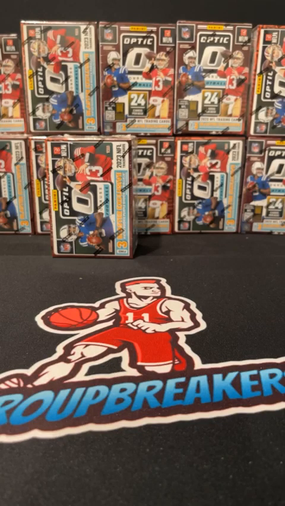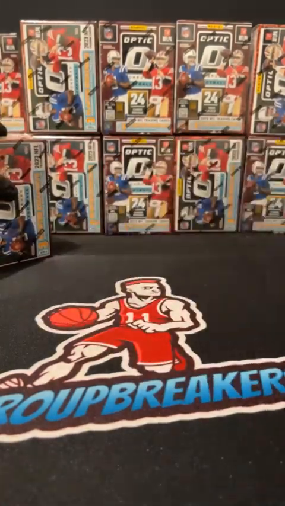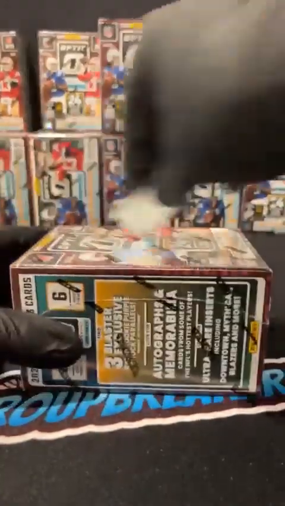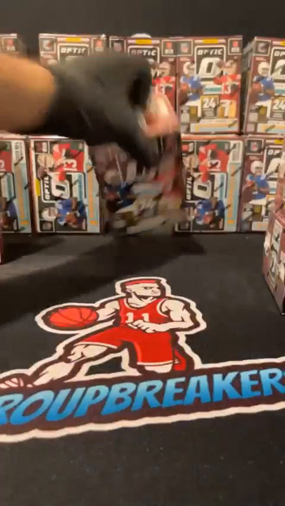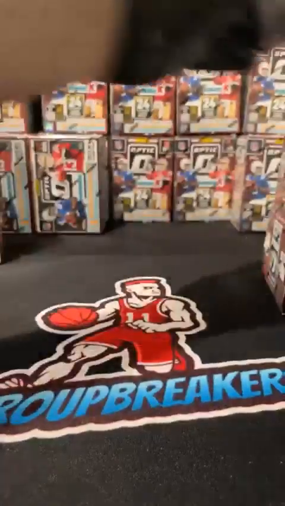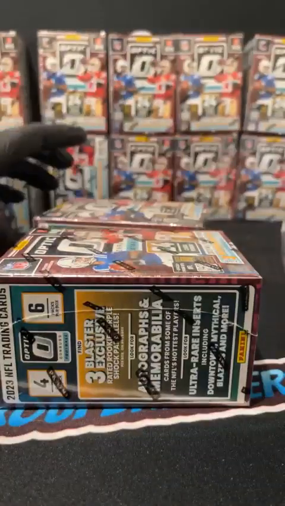25 blocks out of downtown. We've ran these quite a bit. We usually run blaster breaks a lot. Optic is probably the main one that we run. Sometimes the blaster cases are loaded, sometimes just doing 20 from different cases is better, so it really all depends. It's all luck of the draw. Downtowns are not guaranteed, but hopefully we see some sort of case hit.